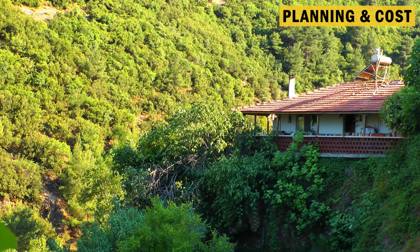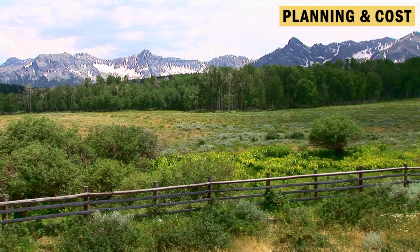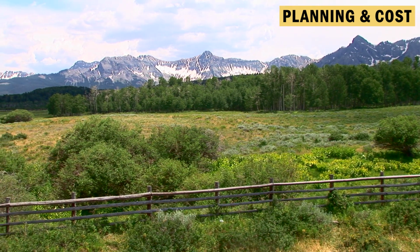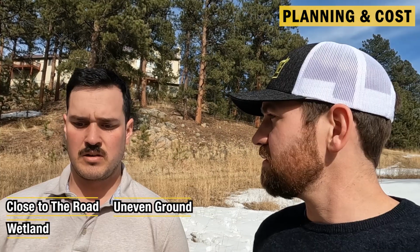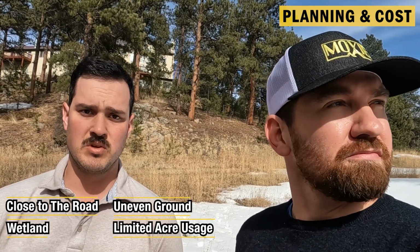Just because it says 7 acres could just mean there's 1 acre down here that you can build your property on, and then 5 or 6 acres straight up the side of a hill. So we oftentimes find that we exclude a lot of properties for our clients and save them a lot of time just by doing a quick topographical aerial view of the property. This land that we're on today is actually a great example. Close to the road, really marshy, not where you want to build a house, and then it slopes up the hill. You can only build on 2, actually 3, of the total acres.